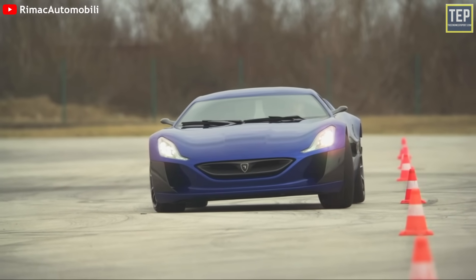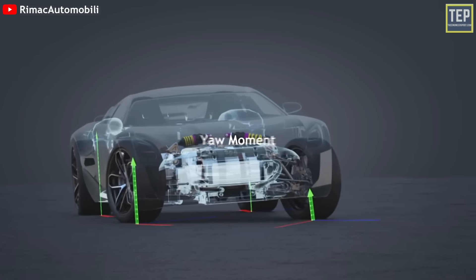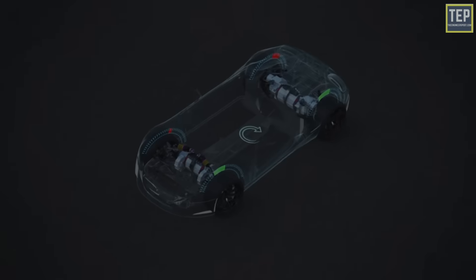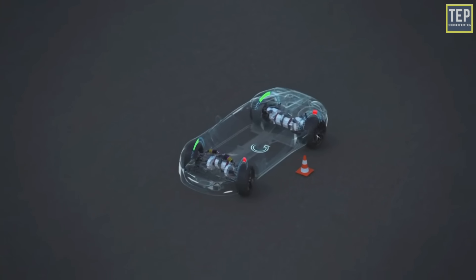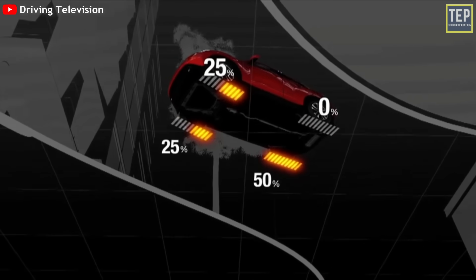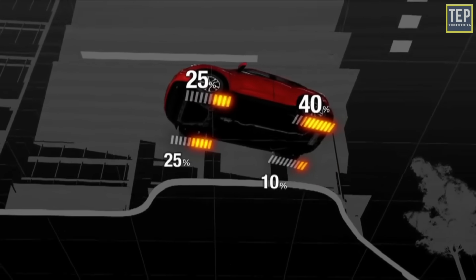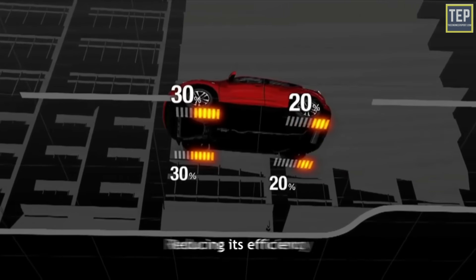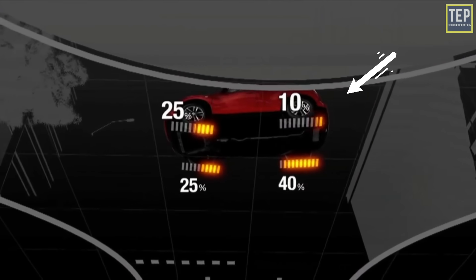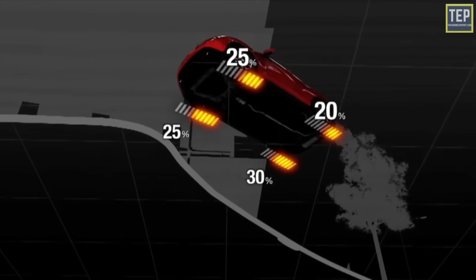By controlling the power across the axle more effectively, the car is able to corner with more grip and turn into a bend quicker. This is achieved by adding yaw moment onto the vehicle via active differential, brakes, or other mechanical solutions. The most common method is brake-based, where the inside wheel is slowed slightly by applying brakes to one side but not the other. That can be effective, but it means squandering power. A better solution is a torque vectoring differential that slows the inside wheel by actually reducing torque to it, while simultaneously increasing torque to the outside wheel — so no power is wasted overall.